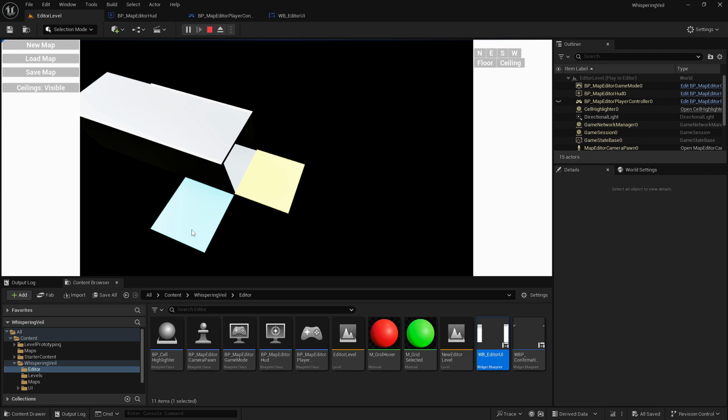Maybe even floors and ceilings, and then we can toggle the ceilings off, so that we're just then coming in and putting walls and creating how we move through the levels and whatnot. So that will be next time.